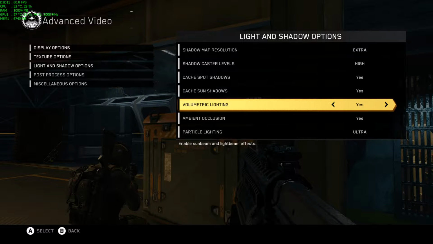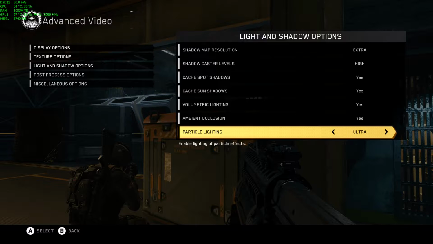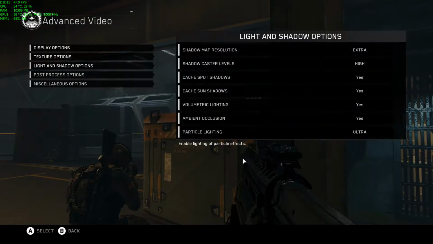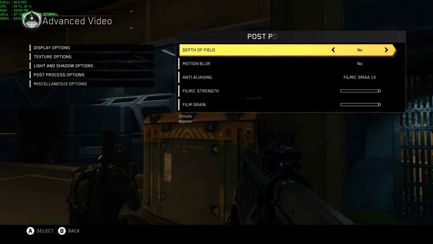Volumetric lighting this time is just a yes or a no. You can't have it higher. Ambient occlusion, a yes or a no again. You can't have it on extra or what have you. It makes it very demanding. Particle effects, obviously you could set to high. I've got it on ultra.